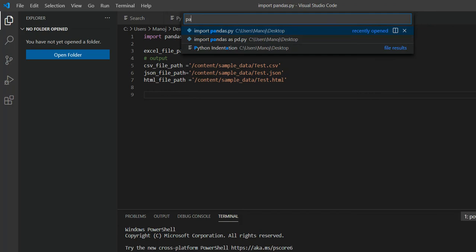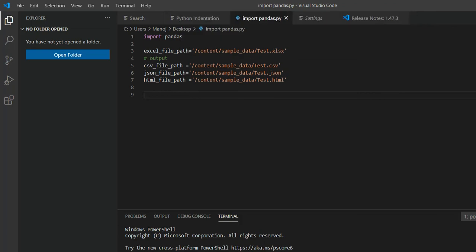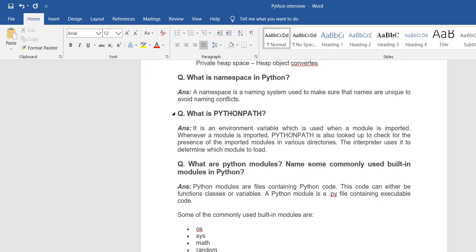Based on the indentation and based on the path, the environment variables have to be created in your local. Not only the environment variables, the modules which you are executing have to be created in a particular directory. The directory is called the Python path.